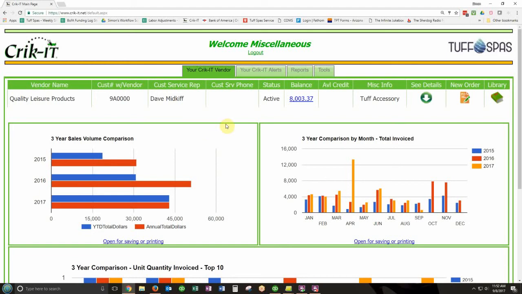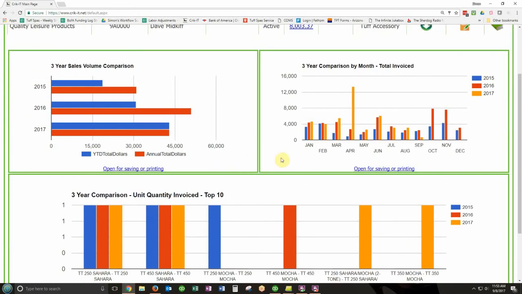This also leads me to my next point, that this application syncs with our accounting software and our ordering software almost instantaneously. There's probably a 15-minute round trip window from the time an order comes down to us and we send it back up to you in the form of a PO confirmation, a purchase order confirmation. The application is going to be a wonderful feature for your business. You'll receive almost instantaneous feedback in the form of order confirmations, or if you're just trying to figure out your sales numbers, where you're trending, how you're trending. So it's a great application overall.